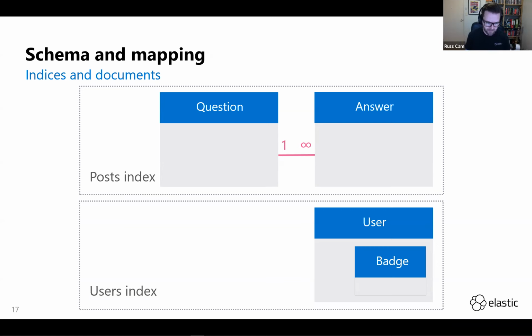So if your child answers need to live on the same node as the parent question, it can lead to hotspots within particular areas of the cluster, because some questions may have many answers and others may have no answers. You can possibly end up with a slightly uneven spread of questions and answers across the cluster if you go for a parent-child relationship, as I've done here.